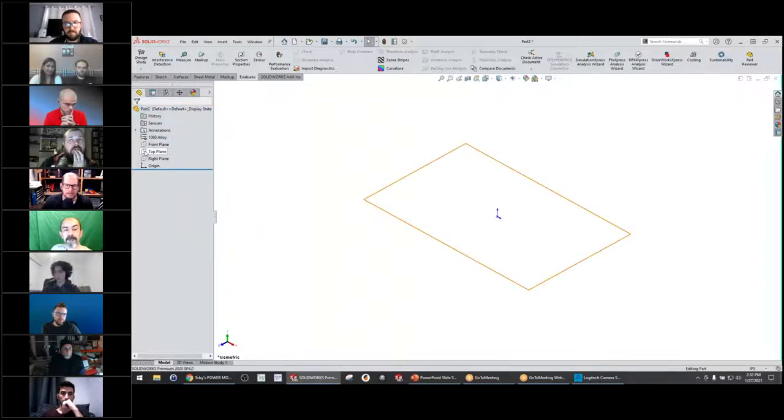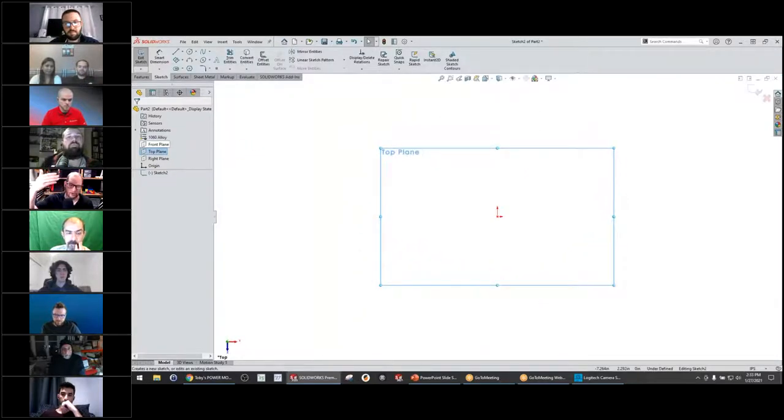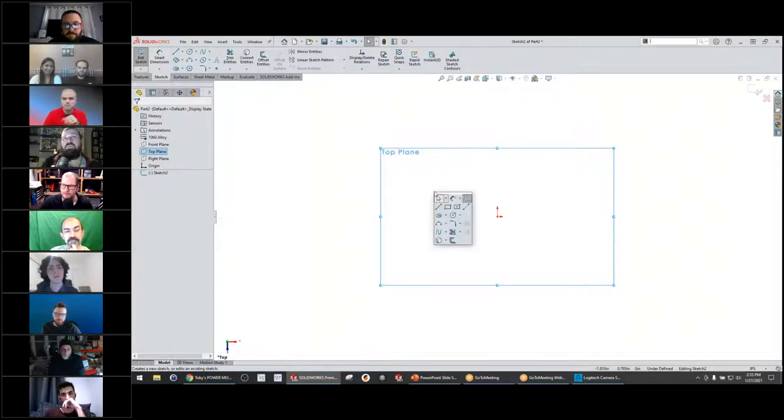So then what I'm doing is I'm clicking on the plane that I want to sketch on, and then I'm going up to this little icon here. So instead of picking the plane and then having to go up to my toolbar and find the correct toolbar for sketching, I'm just picking the plane and then clicking this little icon, and SolidWorks auto orients the view on your very first sketch. After that, there's an option you can turn on to always orient the view normal to, but I don't use that because a lot of times I like sketching at an angle. It lets me see a little bit more of what I'm trying to do. Then I'm pressing the S key on my keyboard, one of my favorite shortcuts, a huge power move, time saver.